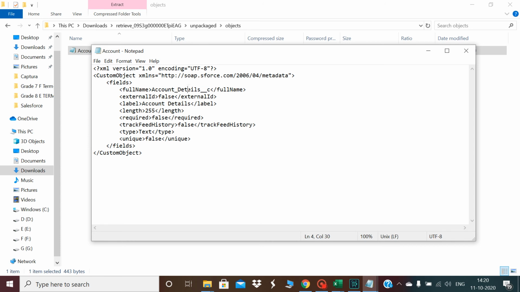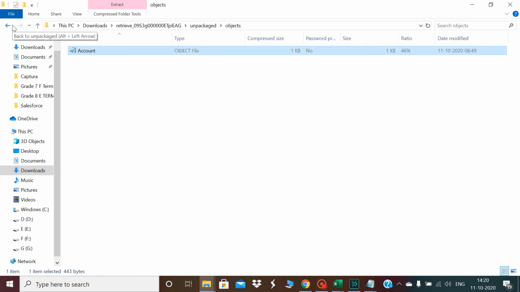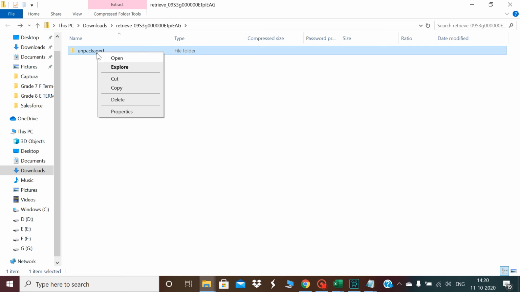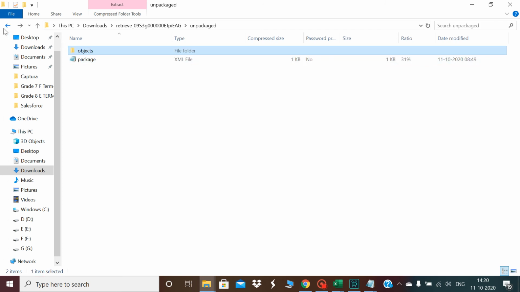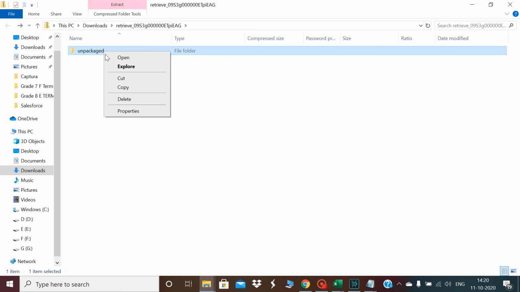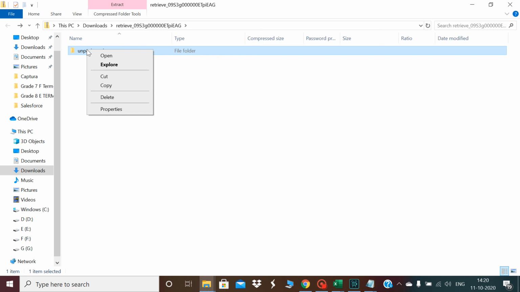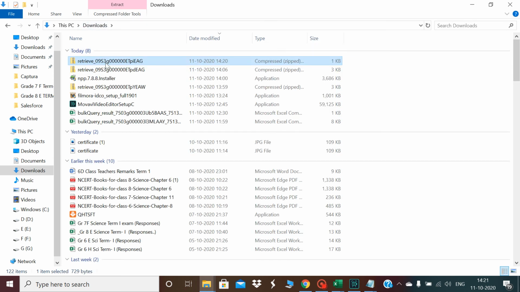Okay, so now let's say I have created this field. Now what I want to do is deploy this field from this org to another org, right? So what I need to have is this package XML again. Of course I need this package XML, right? So what I have to do is create a folder here. So this is the unpackaged folder, right? So I just need to zip this file if I want to deploy it. So I'll just use the original which I've received, right? The original which I received is this.